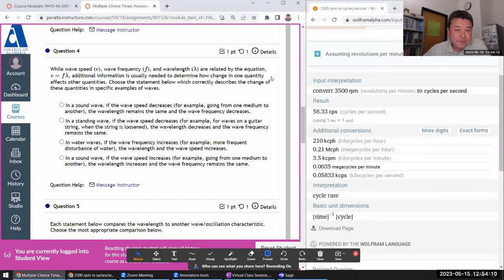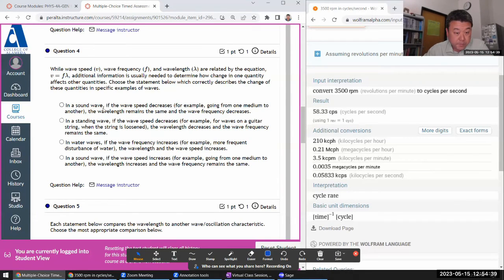Well, the wave speed equation is one of the most useful equations, for how changing one quantity affects another quantity. The one big thing I tell you is that the wave speed is a property of the medium. So don't look at this equation and think that if you change wavelength, that somehow changes the wave speed. In most circumstances, wave speed remains the same, and it's the frequency that changes as you change wavelength.